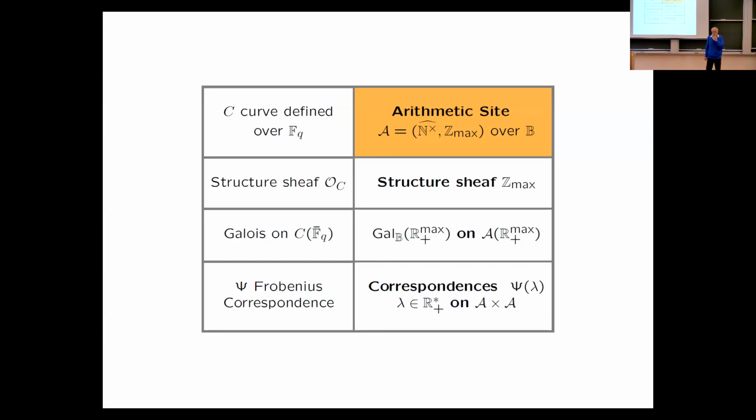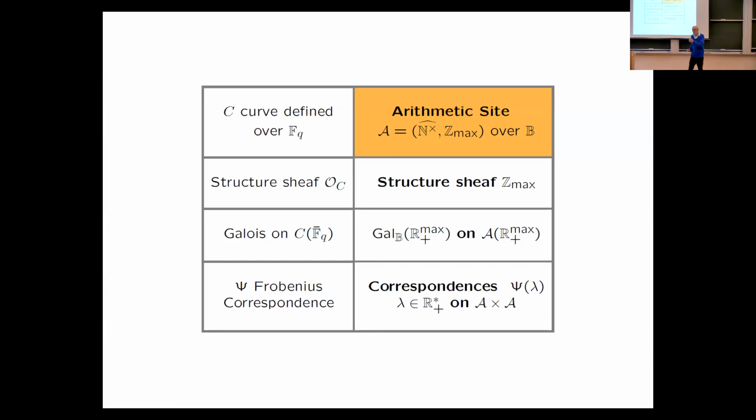And at first, this sounded totally impossible in the work with Katia. Why? Because this arithmetic side is totally countable. Everything that you handle is countable. You have the multiplicative integers, which is countable. You have only one point. And then you take this Z max as coefficient. All of that is countable. So how on earth are you going to obtain an action of R plus star on this countable object? I mean, this sounded impossible.